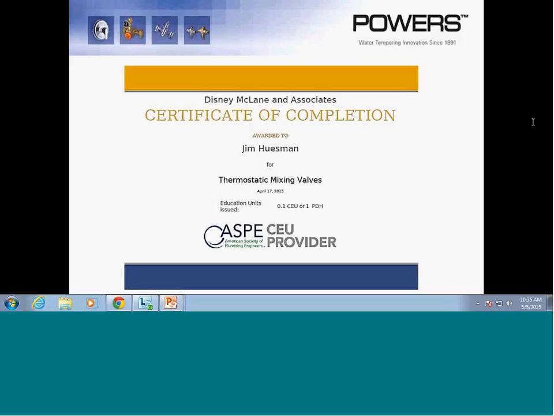Okay. One last question. If I have a 1017 master mixing device, do I need a 1070 device at the labs? Well, if you look at most codes, they do specify both. We highly recommend it, yes. Whether it's a 1070 device at the lab, a 1016 device at the shower, a 1071 device, or a 1069 device, you want redundant protection. There are reasons that hot water temperature can change or become elevated, so you clearly want the first layer of protection at the point of source, right around the mechanical room of the boiler, but you also want that last defense at the point of use. So highly recommend that you have both.